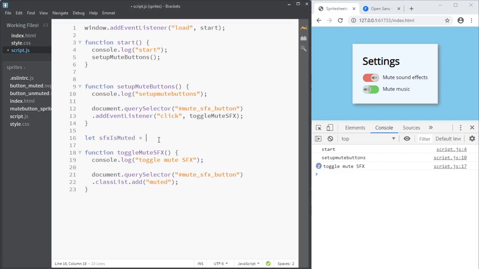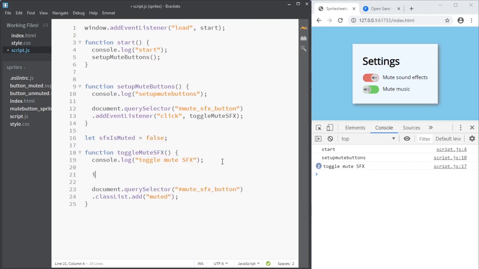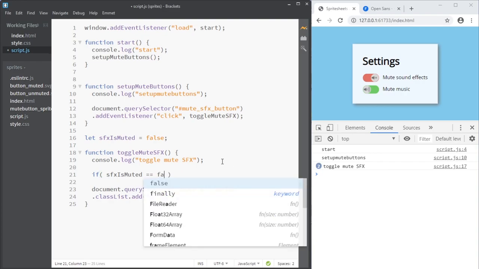muted equal to false, and then here I'm going to say if SFX is muted is equal to true. That means if they are already muted. No, let's start with an easy one.